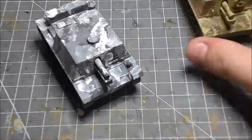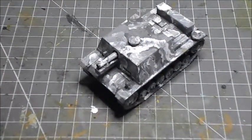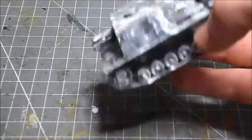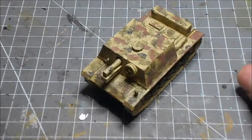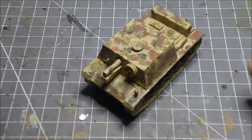These are Armfast kits. Armfast make loads of different tanks and these are all quick-build kits. Unlike a standard Airfix kit which has a lot of pieces, these have a very small amount — just the two wheels, two tracks, the chassis, and the gun. They are really good if you want to build a huge tank battalion or some assault guns really quickly, and great for building your army up fast.